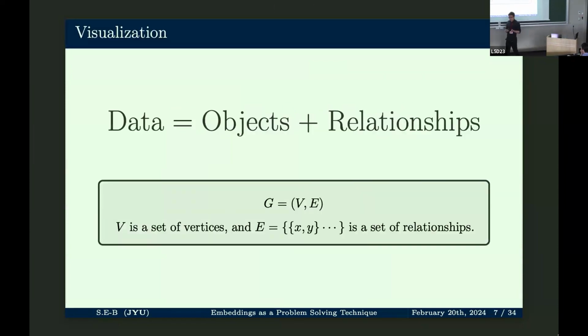So I should say already, what do I mean by data? That can be a very broad concept. The first approximation of what I mean by data, and then we'll give a more precise version of it a bit later, is objects and relationships. And for me as a mathematician, what that means is that we have objects which correspond to some vertices x, y, z, any set of points, abstract points. They don't lie in a space at first. These could be images, websites, etc. And then we have relationships between them, some connections between different objects.